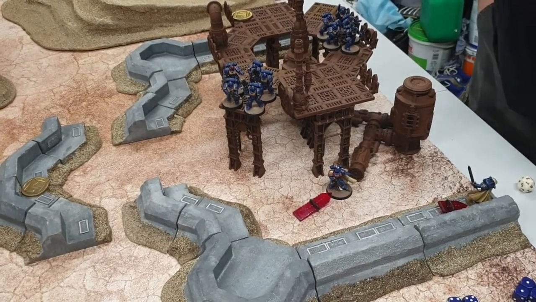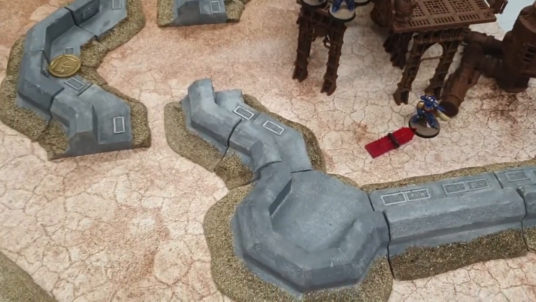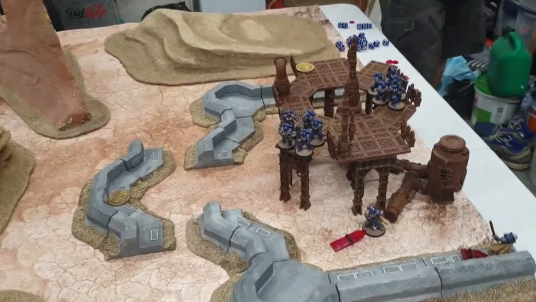I have to charge. That's why you moved him down. You're an Ultramarine, you don't charge. Yeah, I know. Apparently I've got a thing where I'm allowed to re-roll the 1s on it though. It's not like I'm going to Overwatch better or anything, but.